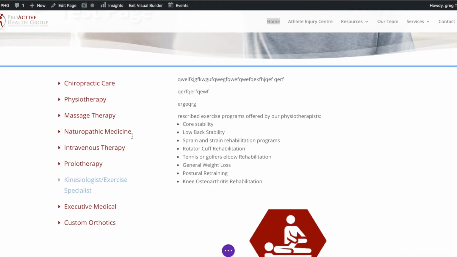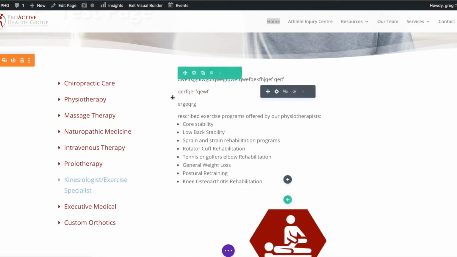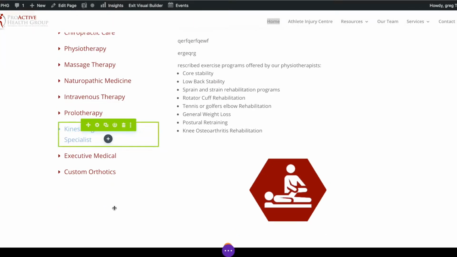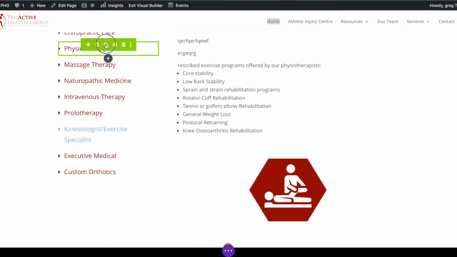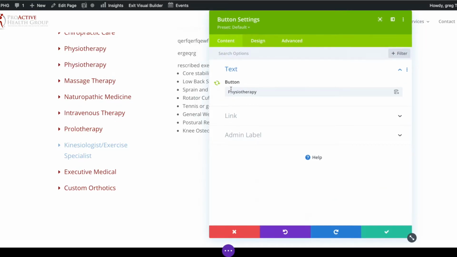So here's what we'll do. In this case, we want whatever the name of this one. We called it test page. I'll say the service is called test page, just for the fun of it. So I'm going to duplicate this. We're just going to create it right below. We're going to click here. We're going to say test page, or whatever the service is, of course.